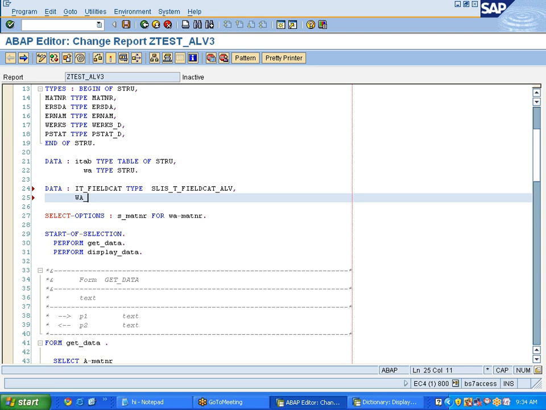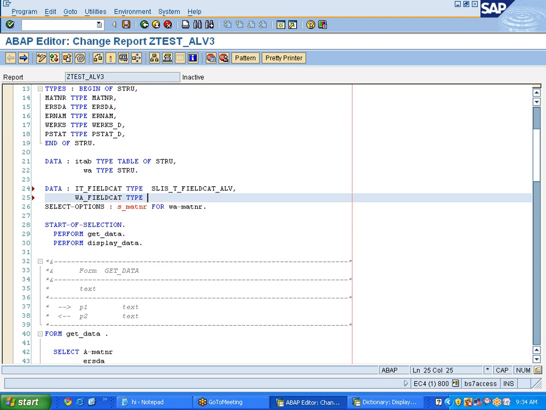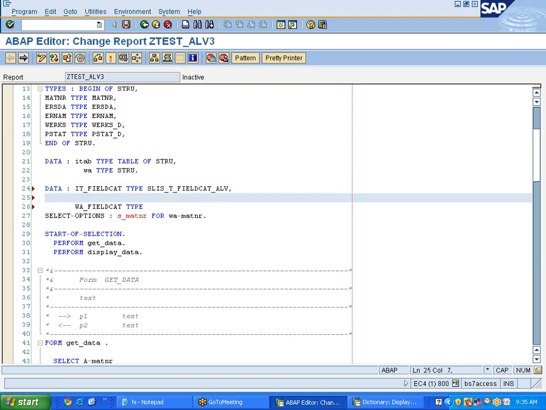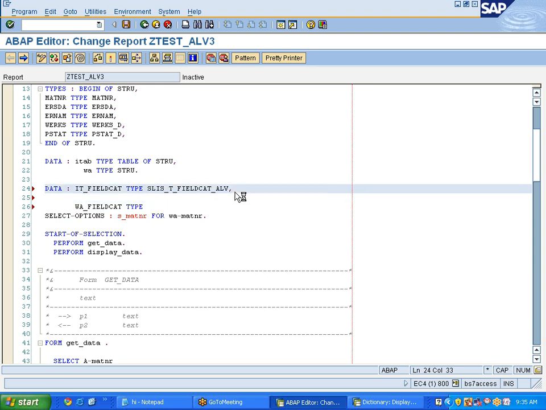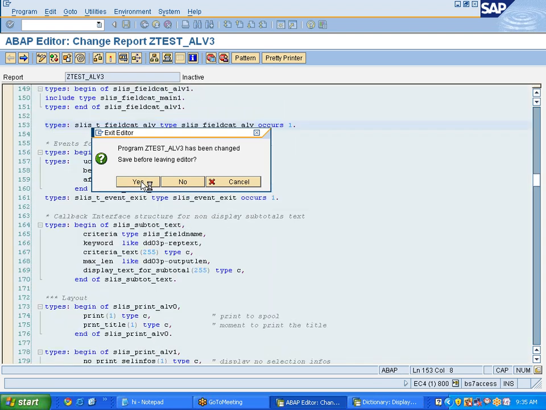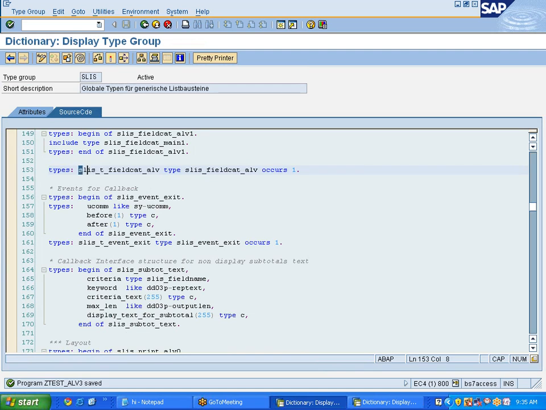So now I'm creating a work area. Work area name is FIELD CAT, type. See, for example, this is a table type. This table type is taking the reference of a structure, correct? What is the structure for this table type? See, this is the table type, which is a type. This is the structure.